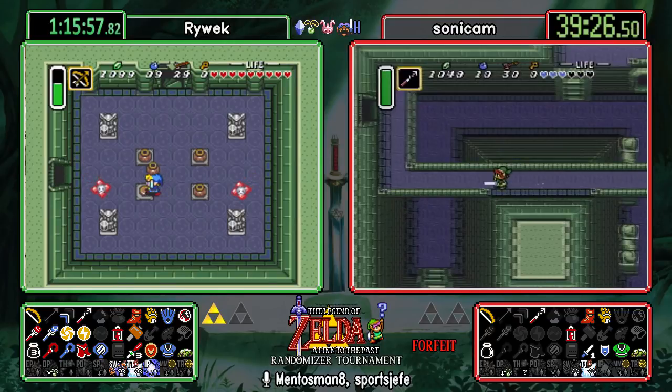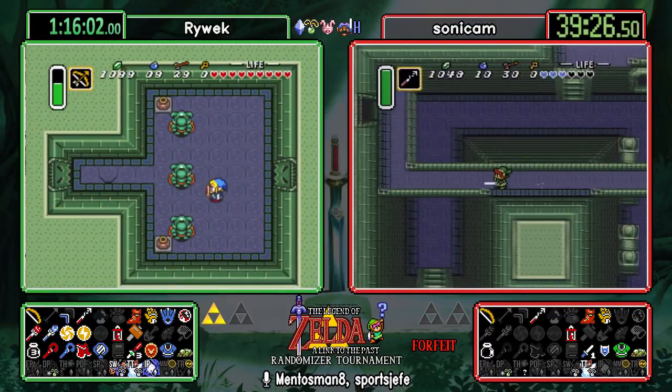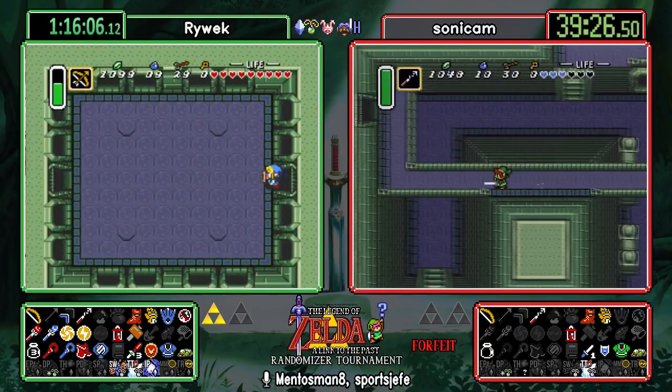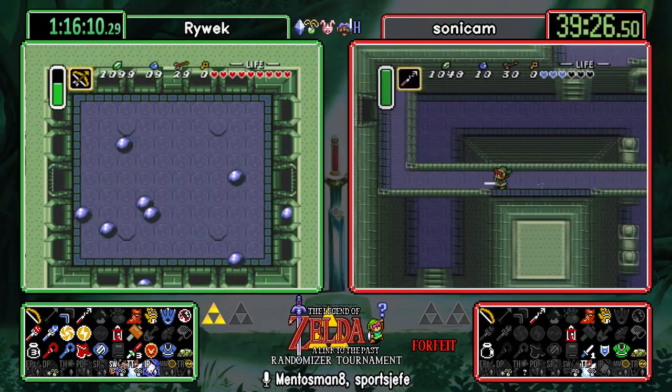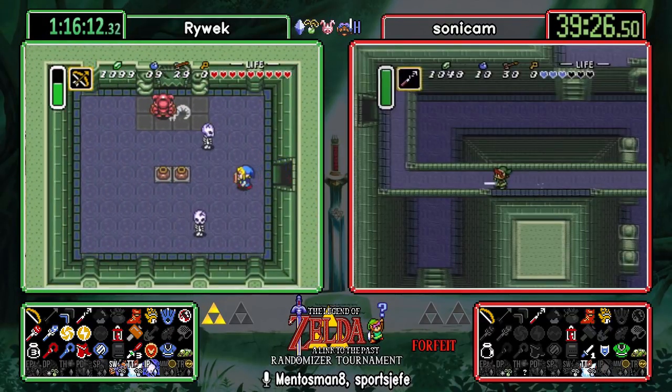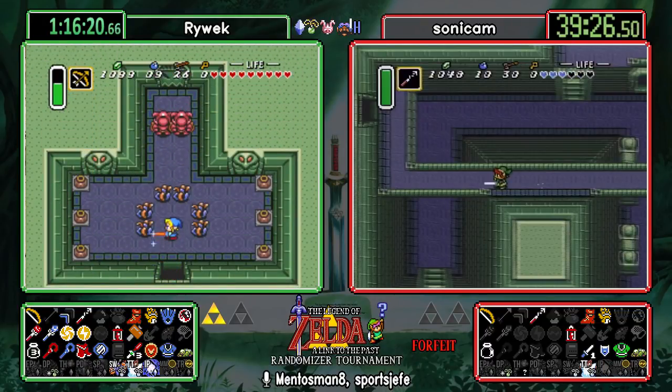And interestingly, Rywek is not going to the Vanilla Big Key chest. I'm guessing that means I missed something and there's actually just a map and compass left? No, because I think there was a map in the first chest. I think Rywek is just taking the coin flip that Armos is going to have the third item. That could be. That's a risky move to make.